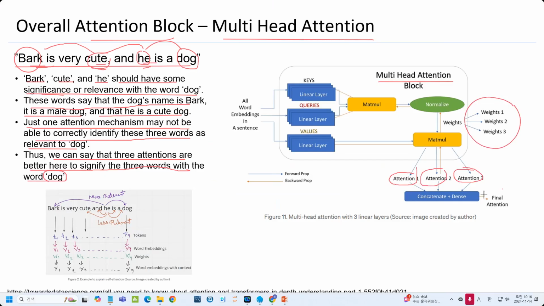At the end, we will have the final attention. The key will be a multiple of linear layers, the query also will be a multiple of linear layers, and the values also will be a multiple of linear layers. And we will do the matrix multiplication. That's why this will be a very complicated and very big matrix. At the end, we will have the final attention, not only a single value, but a matrix.